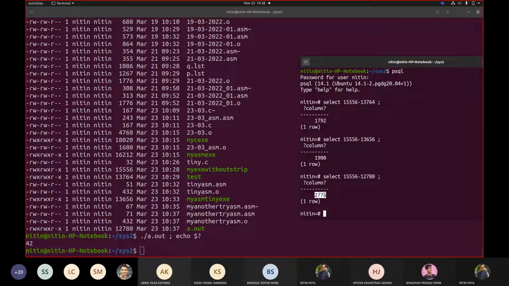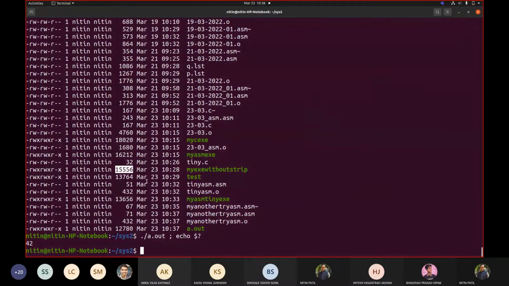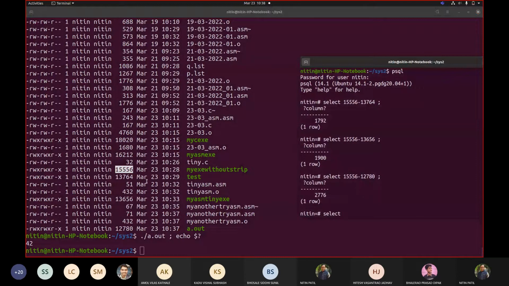So if I assume that a page size is 8 KB from an operating system perspective, when you talk about paging in operating system, my earlier size was 15556. So let me write 15556 divided by 1024. How many KBs is it taking? So 15 KB is the size actually required by it. With 8 KB pages, nearly 2 pages would be required to load this code.